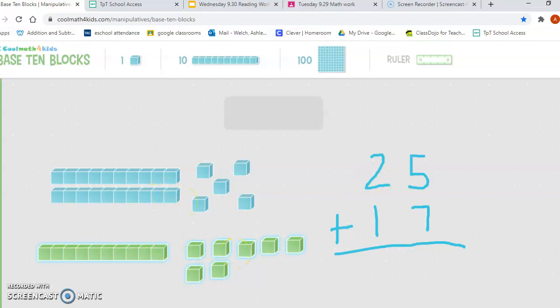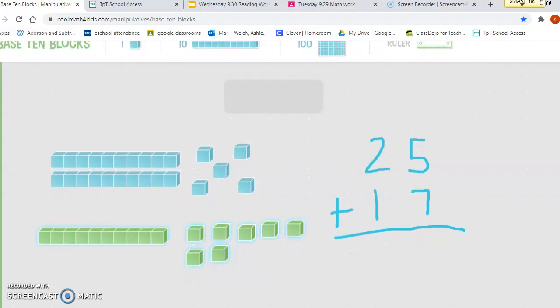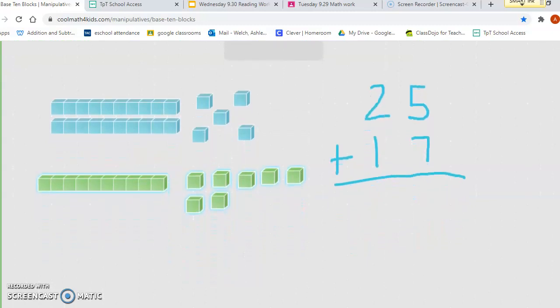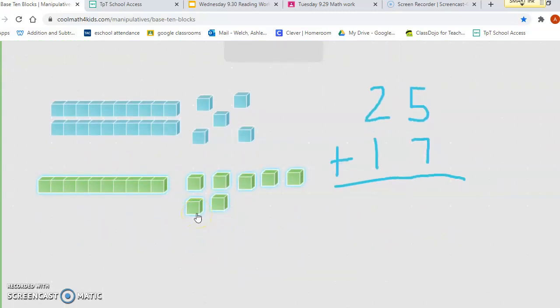So what we're going to do is we want to add these numbers together. Okay, so we scroll down. To do that, we know when we're adding, we always need to add our ones first. So I'm going to look at my ones first, and I'm going to count how many I had. I already know there's 7 here, so I'm going to count on. 7, 8, 9, 10, 11, 12.